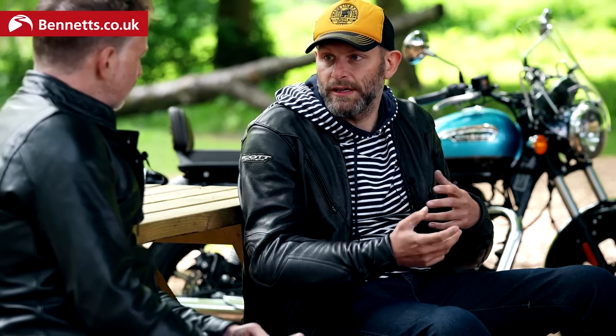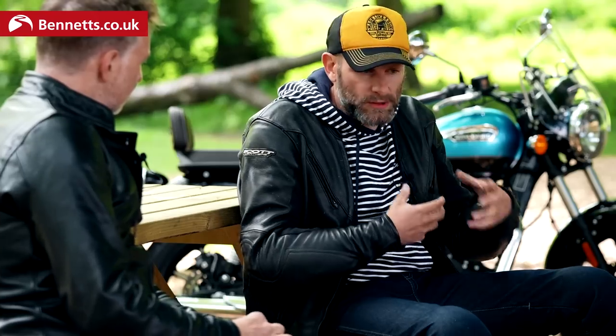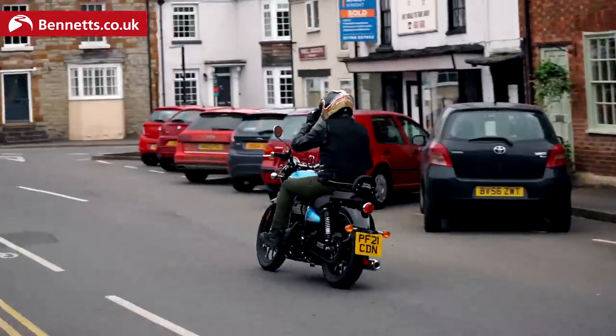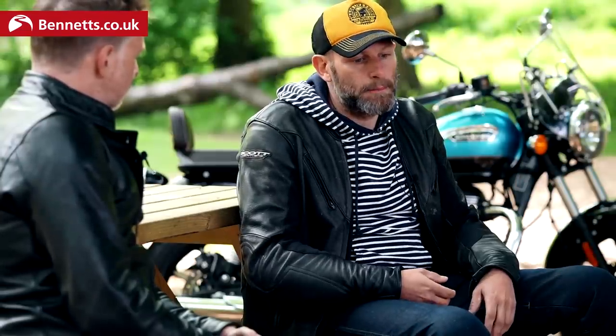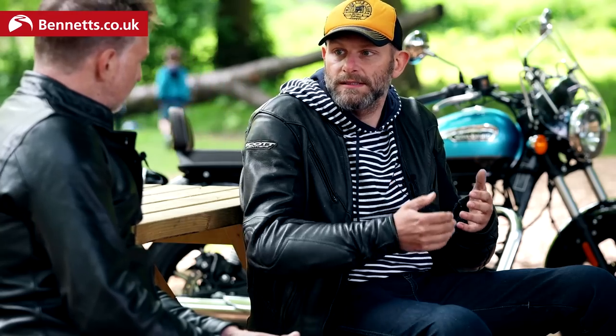Royal Enfield has a unique position: they build bikes that make sense in their domestic Indian market but also on a global stage. With the Thunderbird they'd established a market in India for an easy cruiser — a bike you could ride every day in the thick of Delhi or Chennai traffic, which is like the craziest video game you've ever ridden in. It changes direction, handles, stops, and brakes, but also gives you that big-bike cruiser look and feel. It doesn't feel toy-like — it feels like a proper full-scale bike that makes sense whether you live in Shoreditch, Barcelona, or anywhere else.